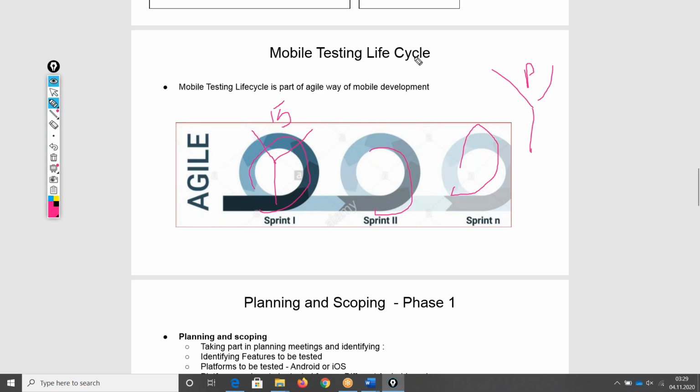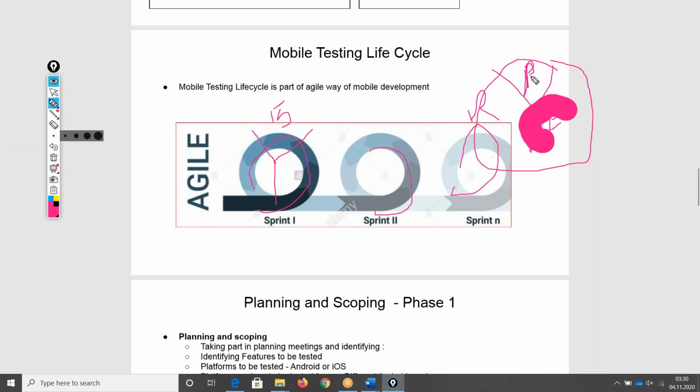Mosby is saying 2 to 3 weeks. It varies from organization to organization. In some organizations it is 2 weeks, in some 3, but usually I am taking it as 2 weeks. So what we are doing is planning, then execution, and then reviewing. This is the fundamental of the agile life cycle. Planning means we have to plan something. When we read about the mobile testing life cycle, in this agile phase we are planning the test strategies, and I told you all these activities which are part of planning. Execution means we are executing something.